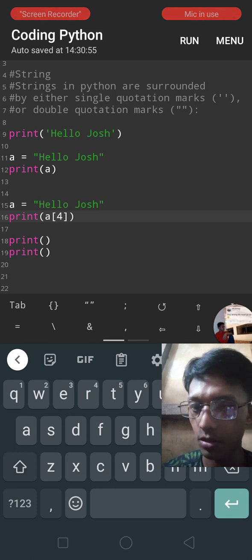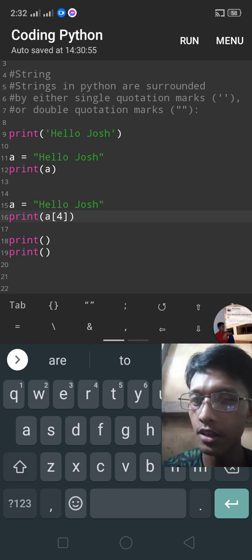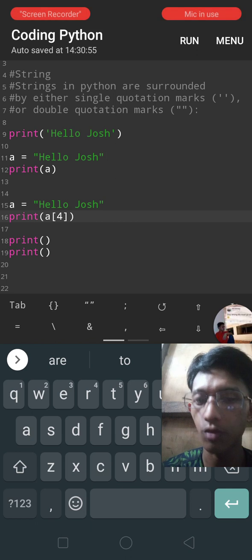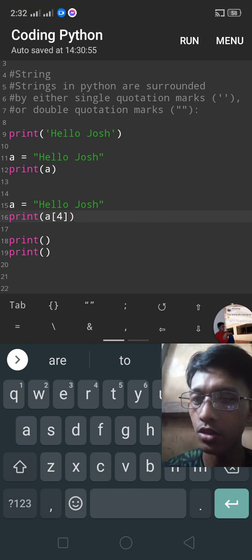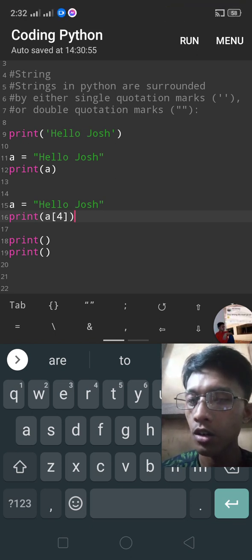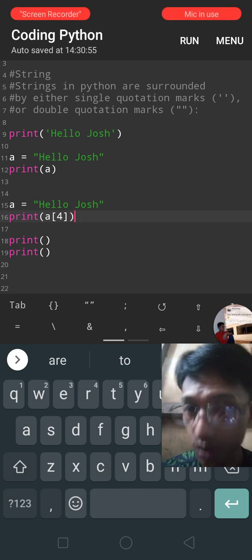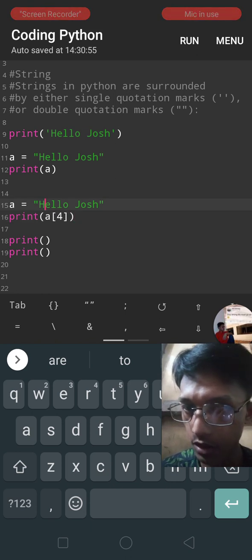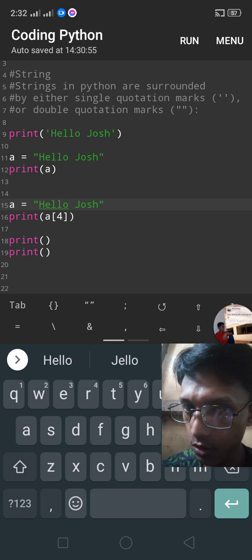So for example, in this one, print the A value hello Josh, and find the index 4. As you can see, we start at index 0 here: 0, 1, 2, 3, 4.